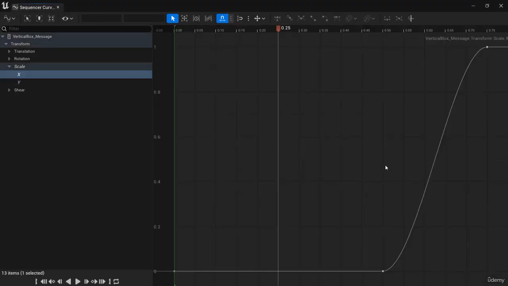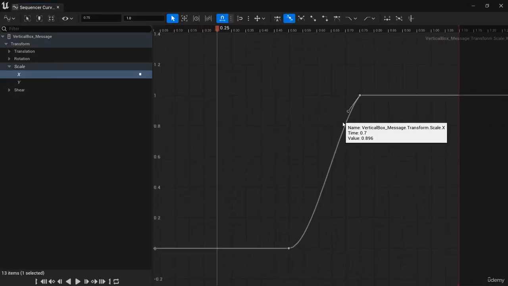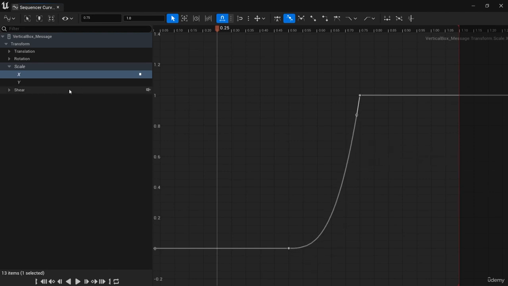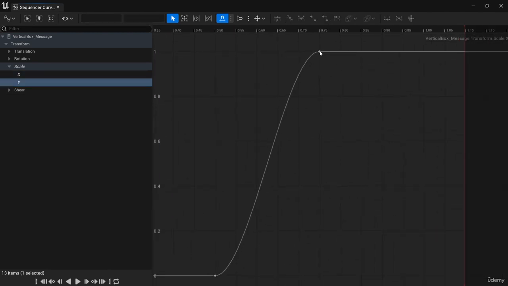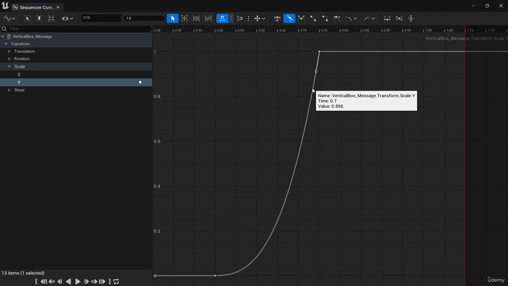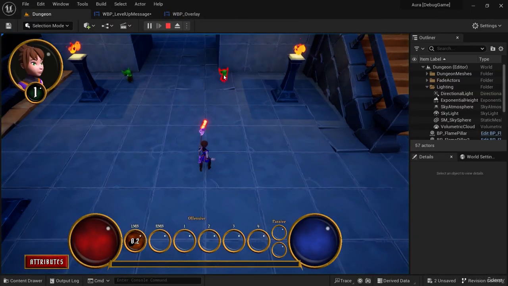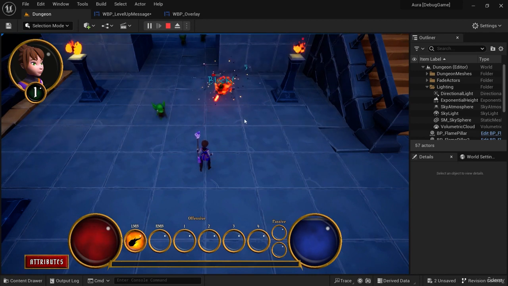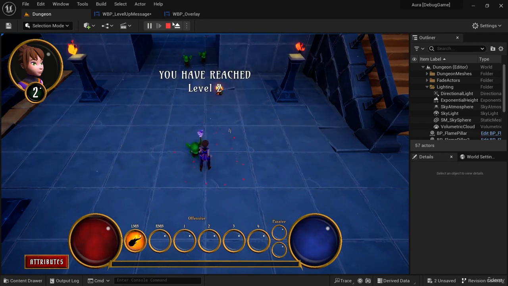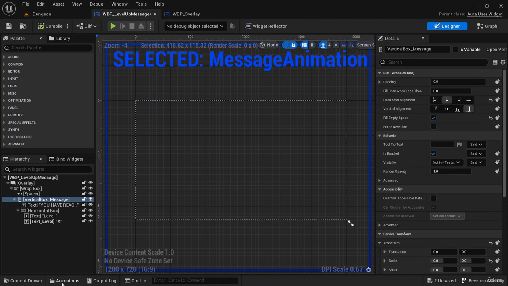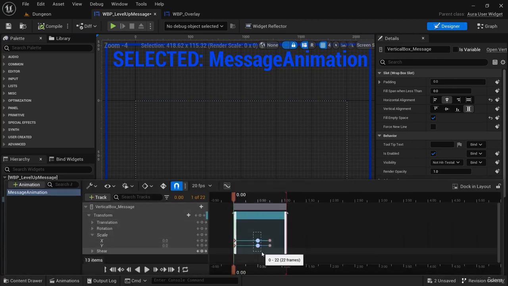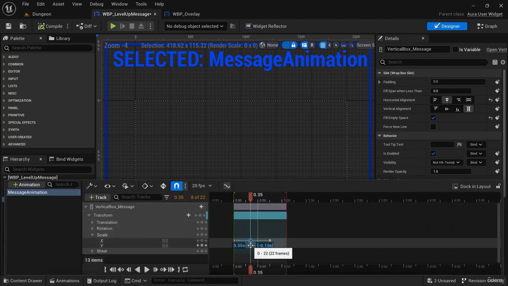And again, taking a look at the curve, I'm going to angle them like this. And we'll test it out. Okay, it's looking better. I'm just going to bring these keys in just a bit.